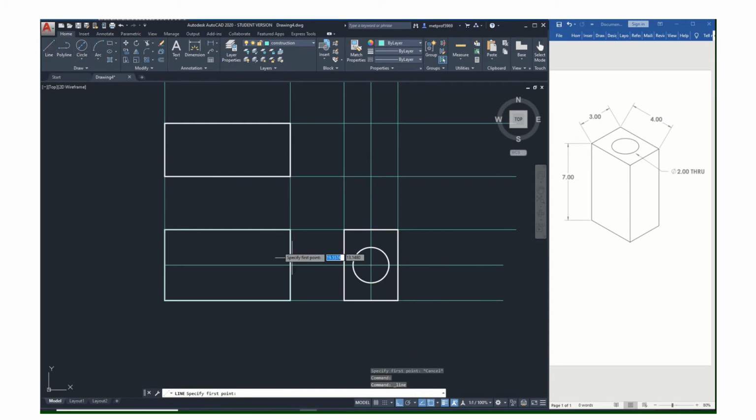And we'll draw a line from the top, and go past the line. If you try to click on that line, it's going to jump around. Just go past the line, so you don't really care. It's a construction line anyway. Switch to our hidden line layer. And I'll erase these just so I can really see what's happening.